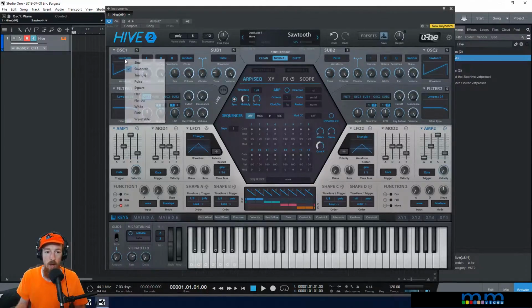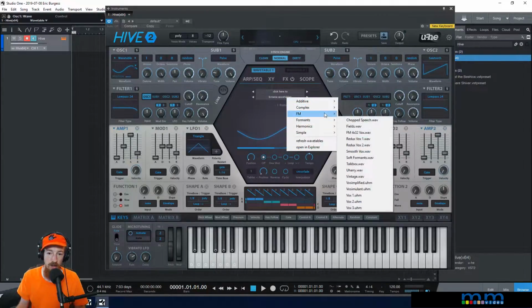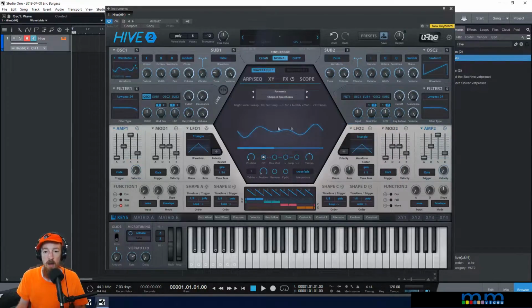So in oscillator 1, we're going to go ahead and set that to wavetable. This will give us the option to go to the wavetable over here in the middle of the hexagon of life. And once we're in here, let's just pick an interesting wavetable. Now, we're going to go over some formancy kind of things, but you can do this with a lot of other wavetables and still get really cool results. We're also going to be playing very low. So if we scroll through our position here, like that's going to be nice, right?